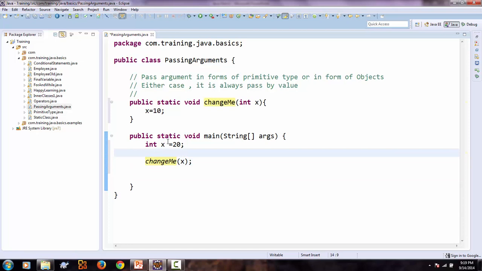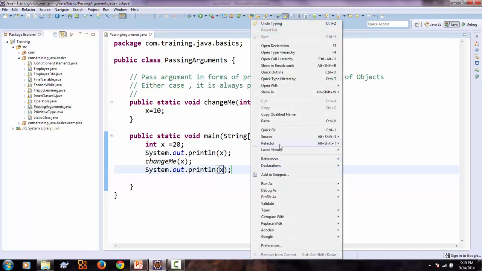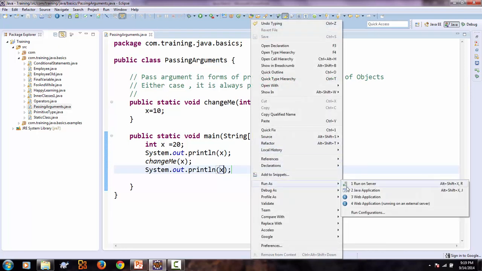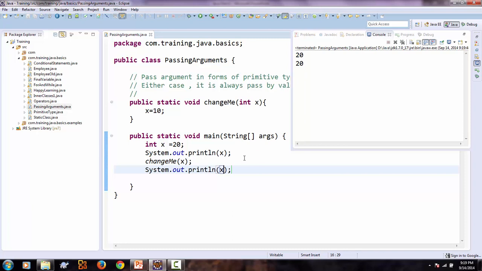Before changing, what is the value of x, and after changing, what is the value of x? Before applying the changeMe method on x, it is 20, and even after applying it, it is still 20.